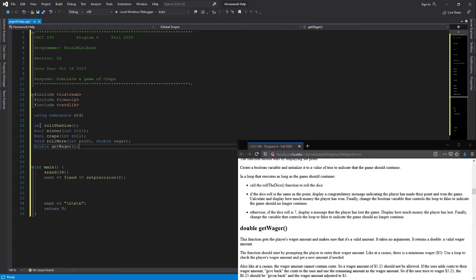And we're just going to copy and paste these below main and replace all these semicolons with open and closing brackets.